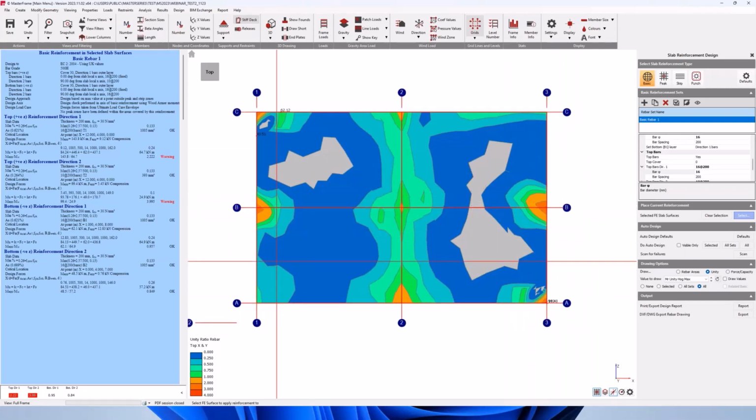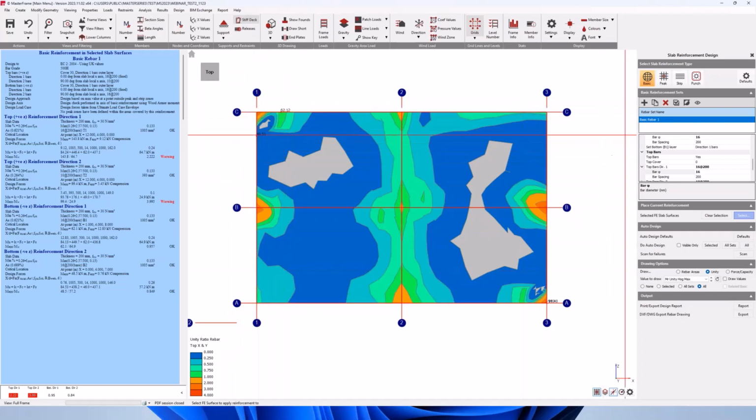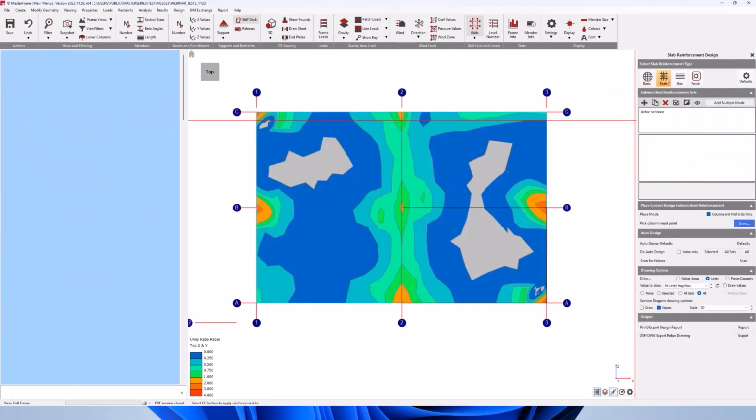And now I'm gonna add some additional peak reinforcement to the column heads. So let's move to the peak reinforcement. And instead of adding the peak reinforcement zones individually, in add multi-mode, I'm gonna window all the points.